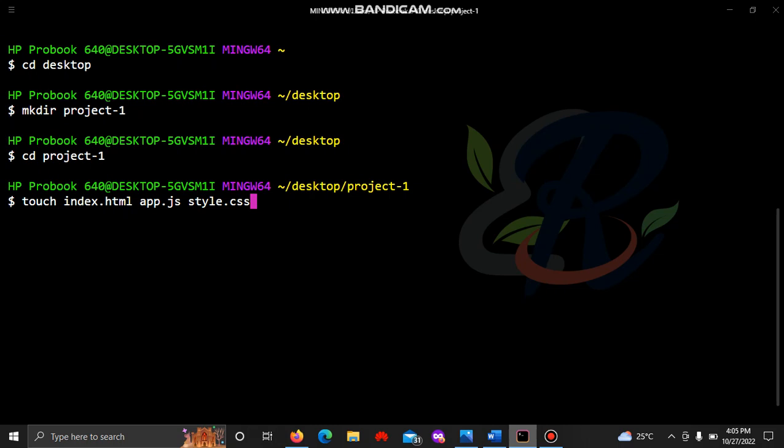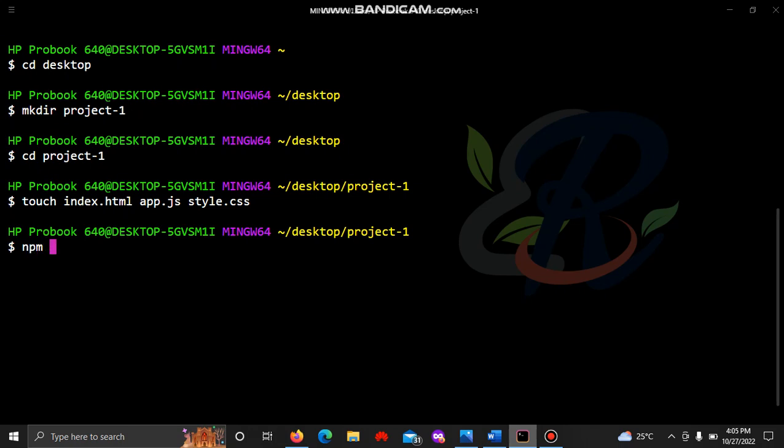I decided to create all these files in one go, or one command, but if you want, you can create them individually, one at a time. I've created all of them at once to save time and space. So to do that, hit enter. They've already been created. Then I'll also have to create my npm module.